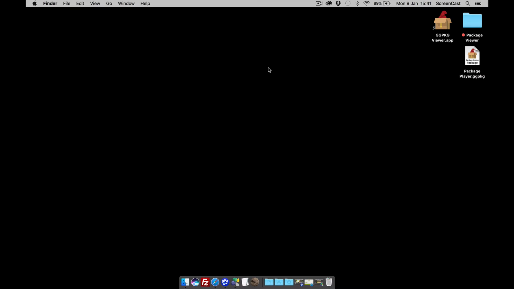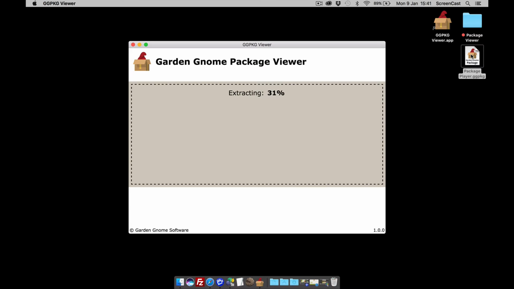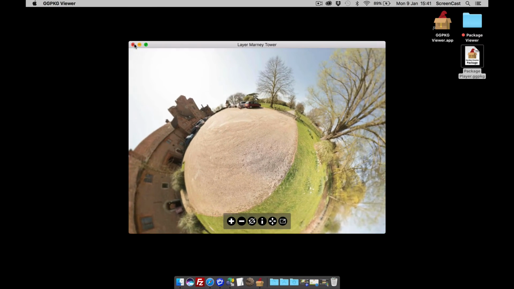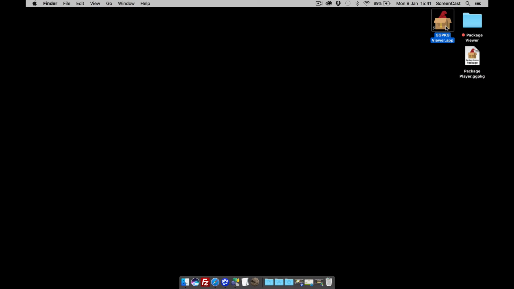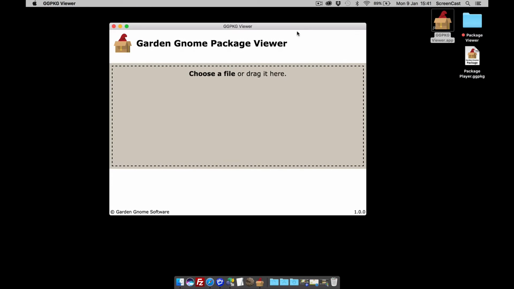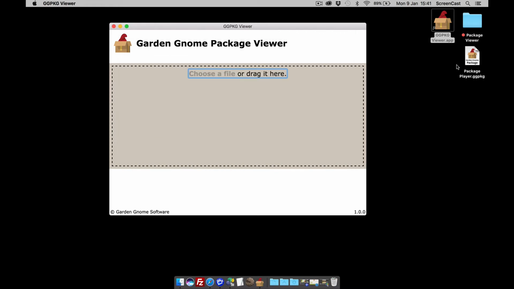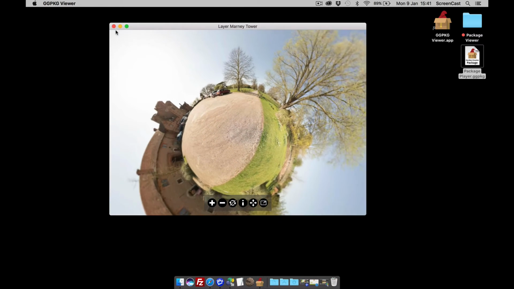If you haven't got our software on the system, i.e. one of your customers, if they've downloaded the package viewer on their system, you only need to send them the single file. So when they double click on it, the package viewer will decompress the contents, and then you can view the Pano or object. Now you can also double click the viewer and open it up, and you can choose a file from here. So you can choose the package, or you can drag and drop the package onto the dark area and it'll open it there as well. So there's lots of different ways to open a package.